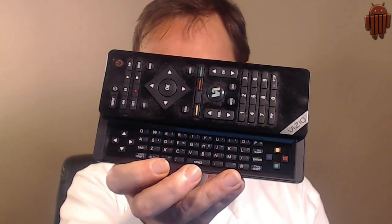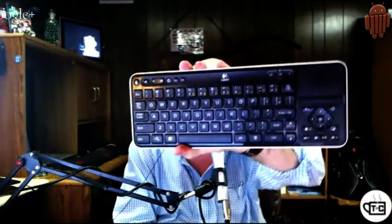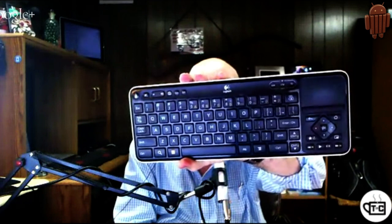This is what Alan's talking about. Try to compose your Kindle single on that. It's awful to try to find a Netflix movie on this thing. It's ridiculous. All I've got to say, guys, is my smart TV remote is bigger than yours. This is the Logitech Revue Google TV remote control. Really, boasting about the Google TV isn't a great thing to boast about these days. The best thing about Chromecast is that my remote control is my Note 2 or my Nexus 7 or any other device I want, or my desktop. But there's still some bugs in there, it's not perfect yet. I think Craig still uses it as a doorstop.